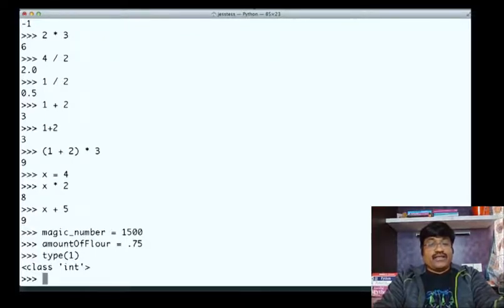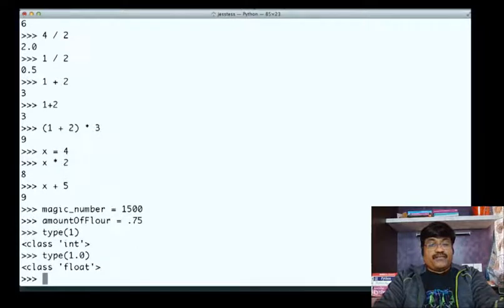In this case, the number 1 is an int. It's an integer, a whole number. If we look at the type of 1.0, we see that this is a new class. It's of type float. This is a number that understands decimal places.